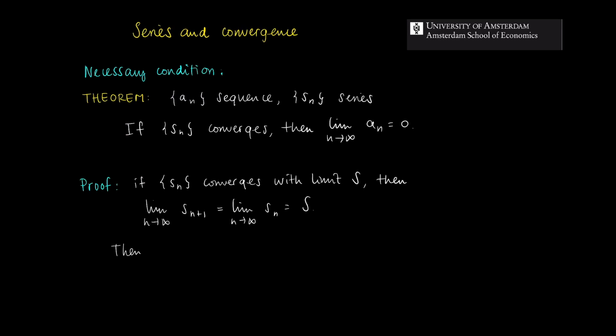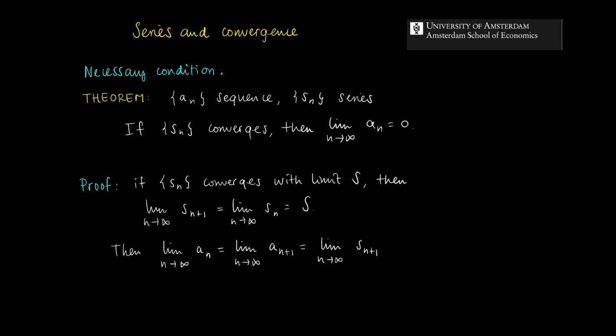Now let's consider the limit that we wanted to show is 0. That's the limit for n to infinity of a_n. Well, this limit is just the same as the limit for n to infinity of a_{n+1}, right? So just the same reasoning. If a_n closes in on some ultimate value, then a_{n+1} does as well, and these limits should be equal. Now a_{n+1} is the difference between S_{n+1} and S_n, right?